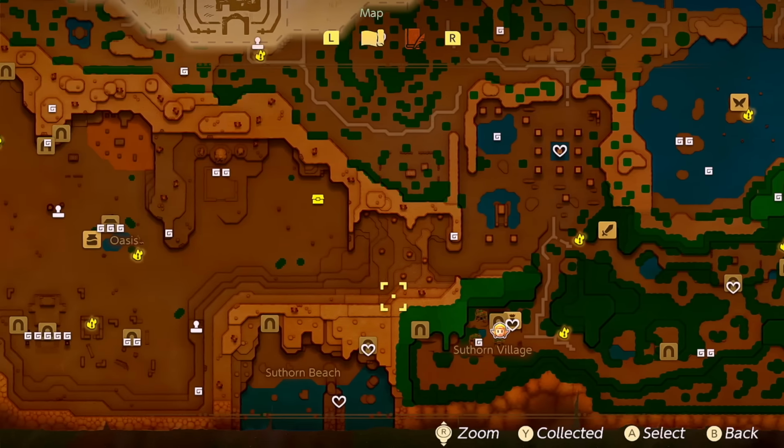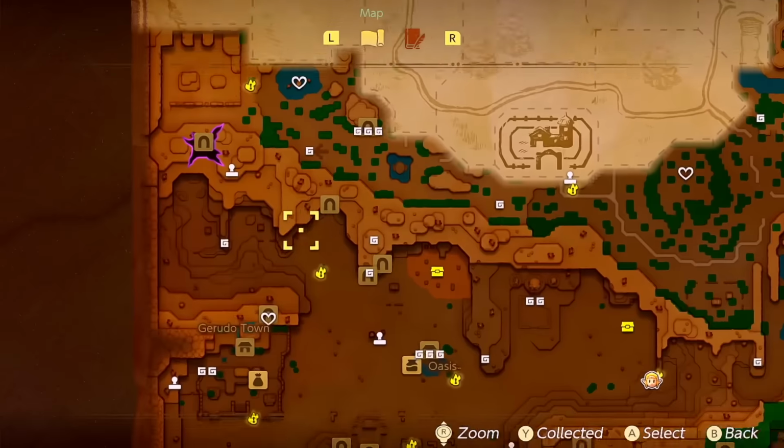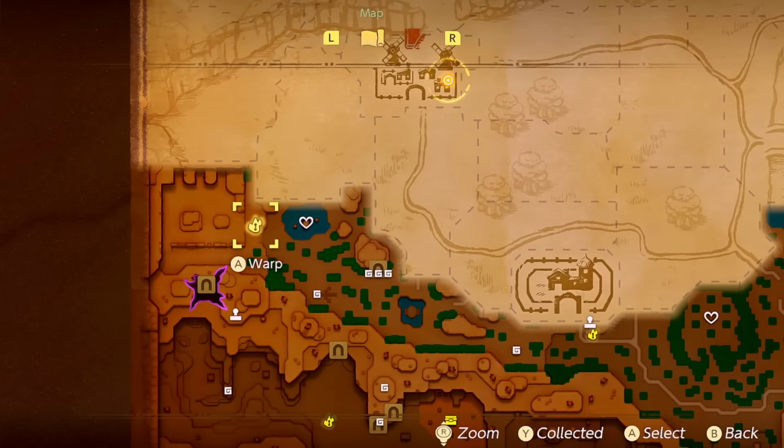With our eyes set on Gerudo, it turns out I was missing this fast travel point in Gerudo Desert. You might be as well if you've been following along one-to-one. Our first thing that we have to do is make our way over to this rift, which is on top of this cave. So let's go ahead and do that.